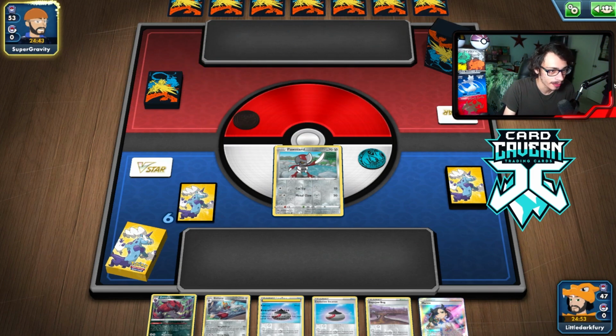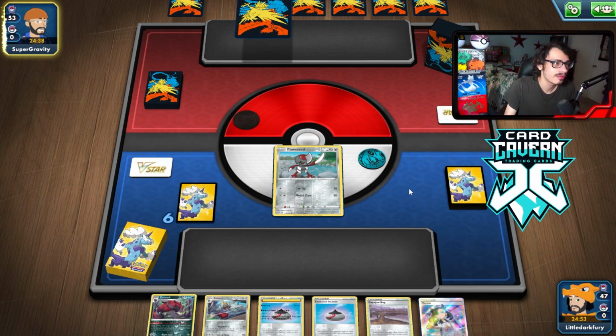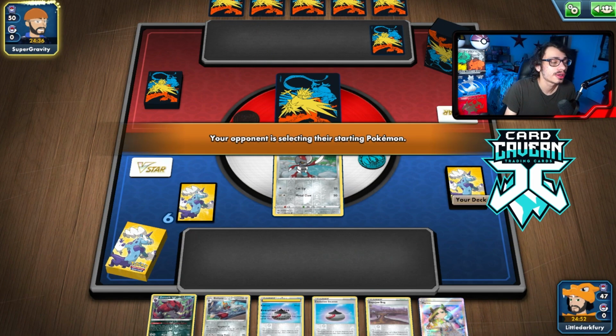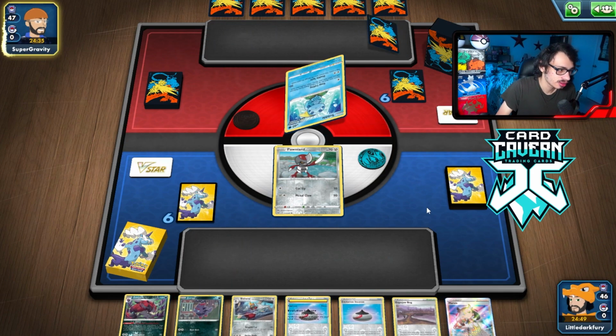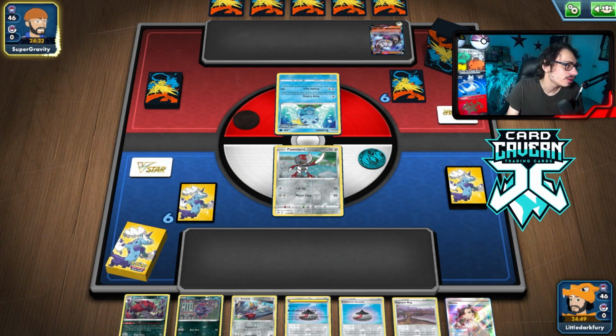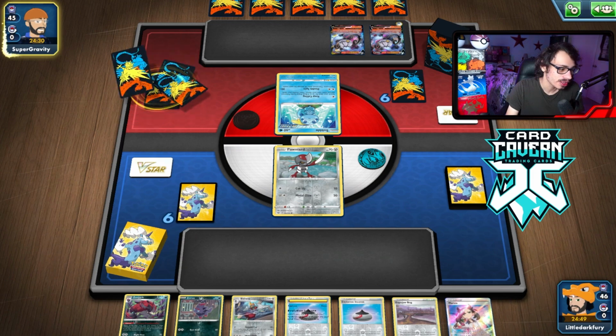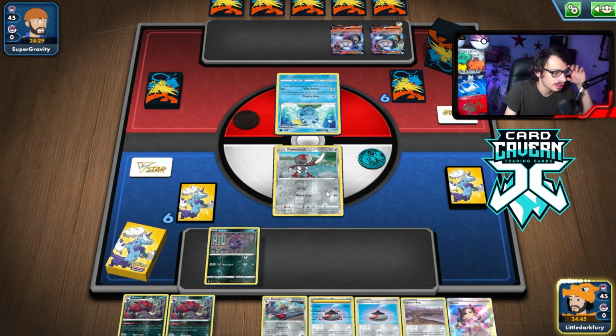Alright, what are we playing against here? They got Fire, and Scoop Up Net and Level Ball. I actually don't know. Yeah, we'll see. There's Zorua, that's good. Chandelure VMAX. Okay, I haven't seen that in a while. Alright, you know what? We'll take it. We'll see how this goes.